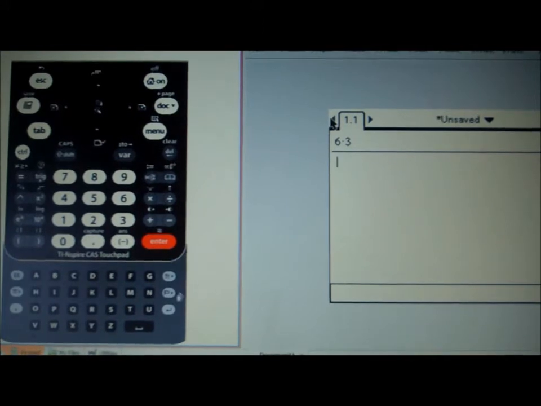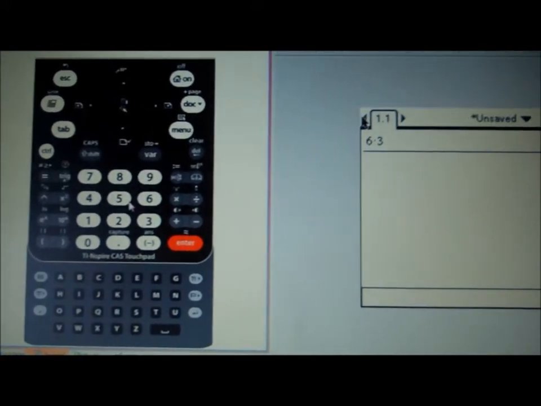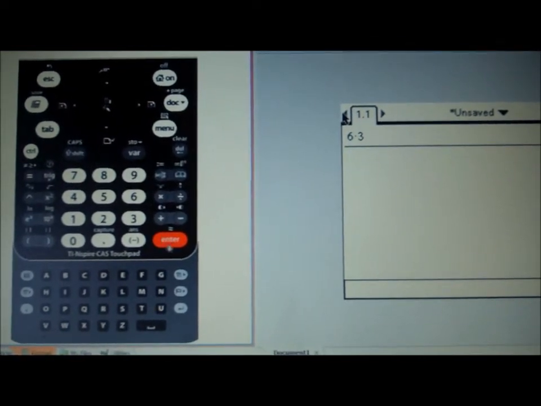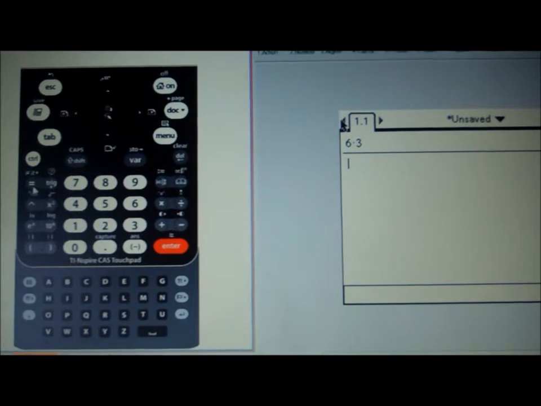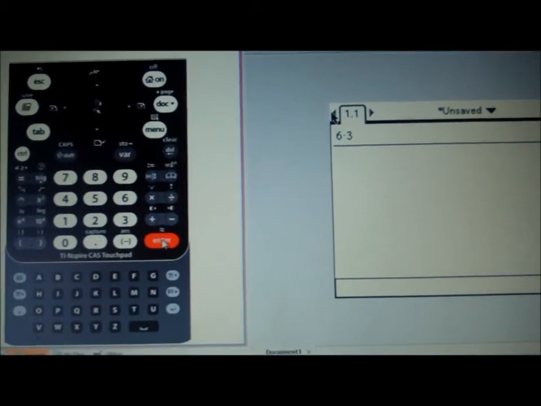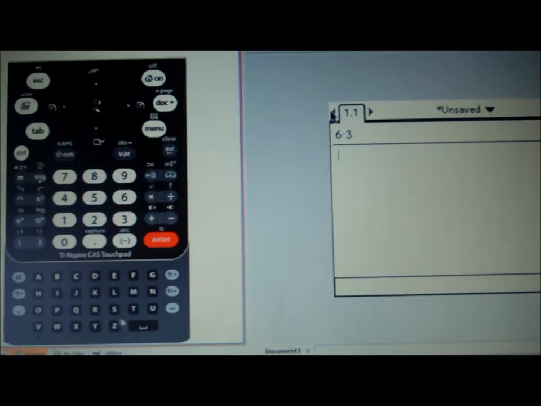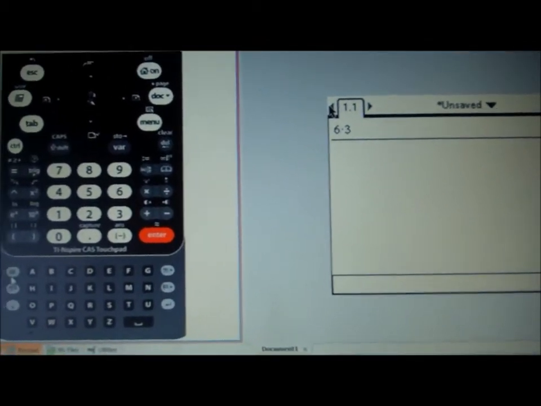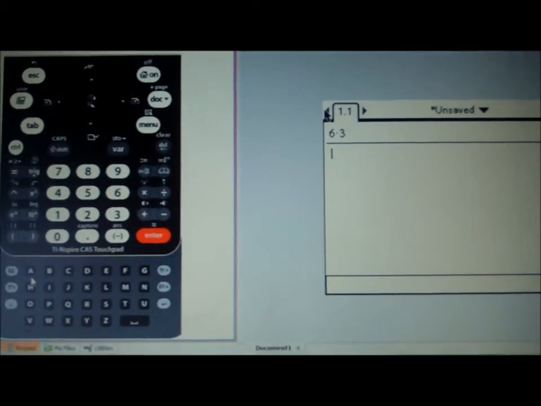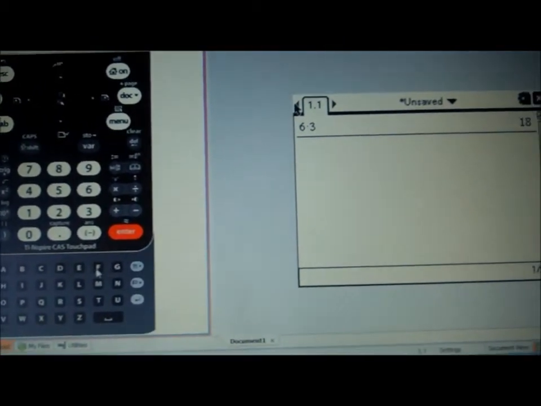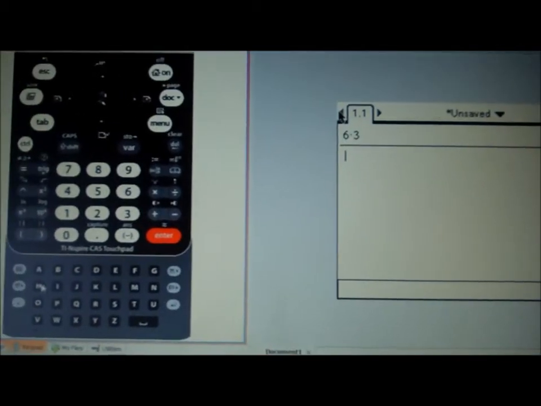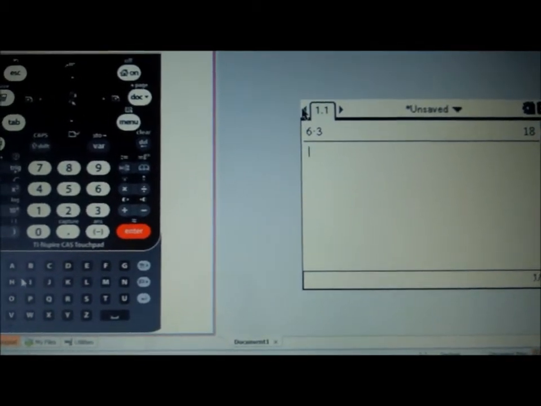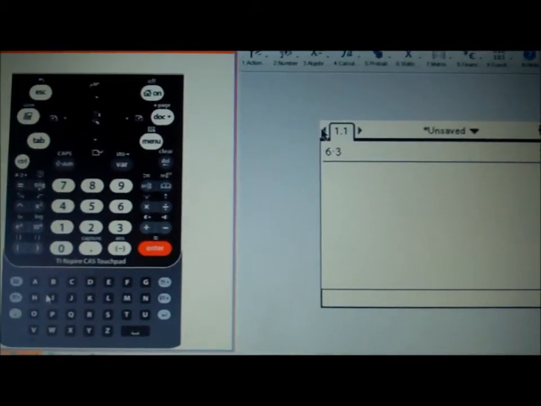You've got your numbers just here. You've got your adding and subtracting and multiplying and dividing there. This is the button for the answer, enter, not the equals button over here, but this button that's highlighted in red at the moment. And you've got some letters down here for various things that you'll come across throughout the year. A lot of students have often suggested they don't know why they put it in alphabetical order. I'm not sure either. This day and age, I'm not sure why they didn't do it in the order of a QWERTY keyboard, because that's what most people are used to. But anyway, they put it in alphabetical order, and we'll just have to bear with it.